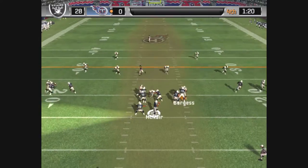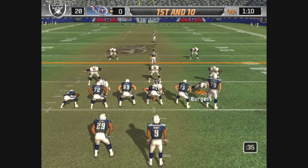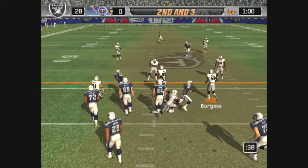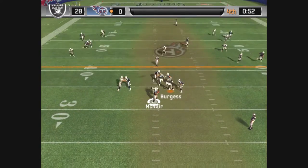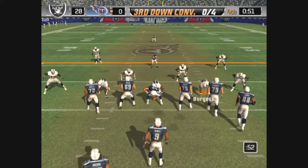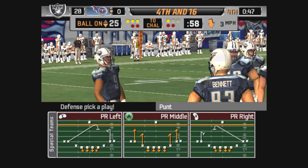The Raiders come out in a nickel package, dropping back. He's down at the 31 yard line and it looks like they're going to go with a no-huddle. Drops back, makes the throw under pressure and he slides down to avoid the hit — he's trying to hurry them back to the line. Pressure coming — Tennessee will call a timeout here. Brown is on the left side of the formation. Closing in — he held on to it too long. Tennessee will call a timeout here. Time to call the special teams play.